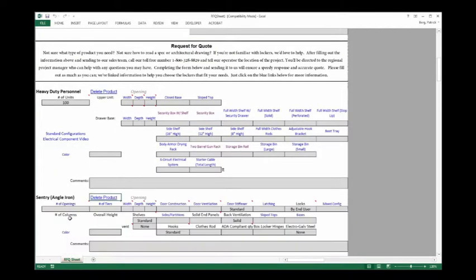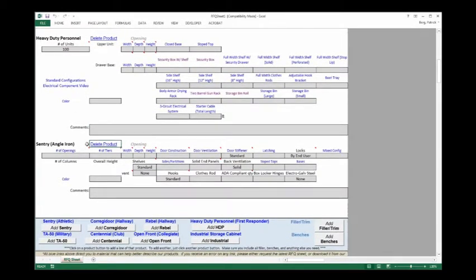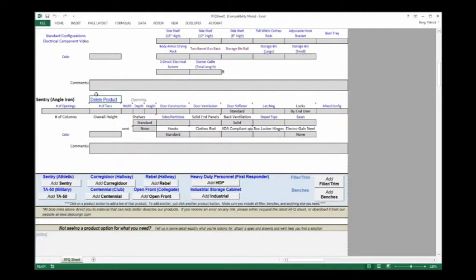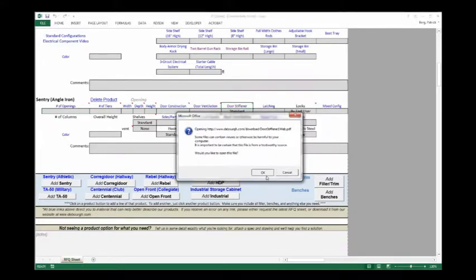And just as an example, I'll show another line being added. So now we've added a line of Sentry. If you needed both on this project, you can see that this is quite a bit different because there are different options for this product line. So as we go through, again, we've got the links to explain exactly what we mean by these different things. The door stiffener, if you're not quite familiar what a door stiffener is, you can open up this link and it's going to pop a picture with a description.